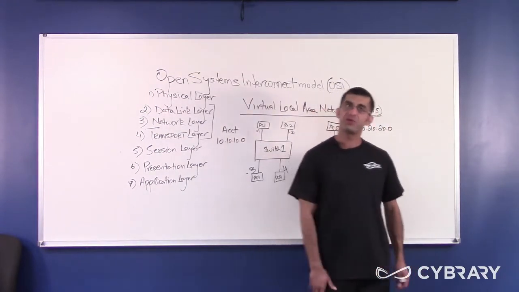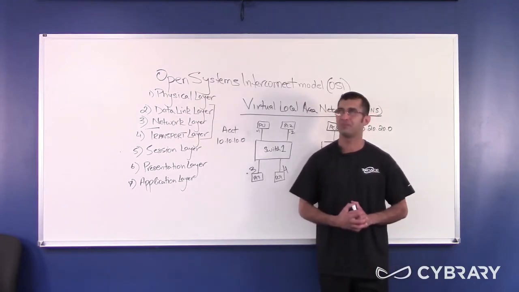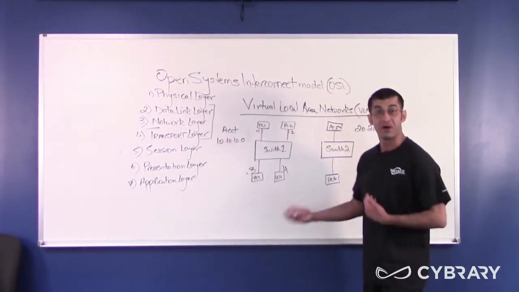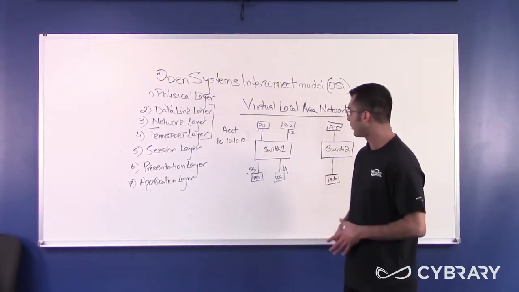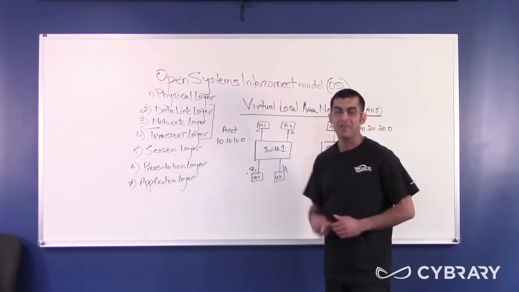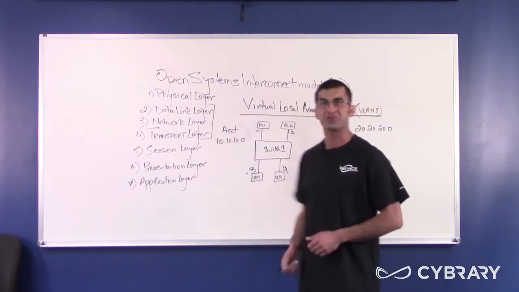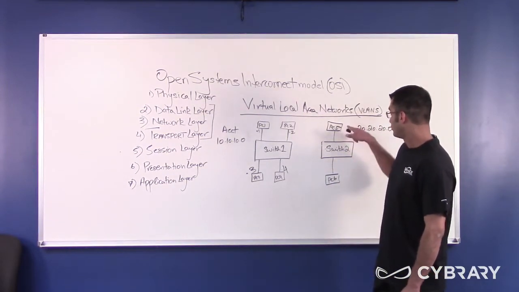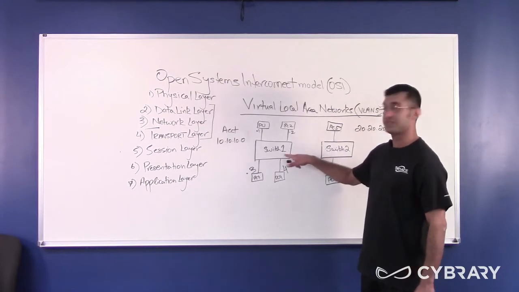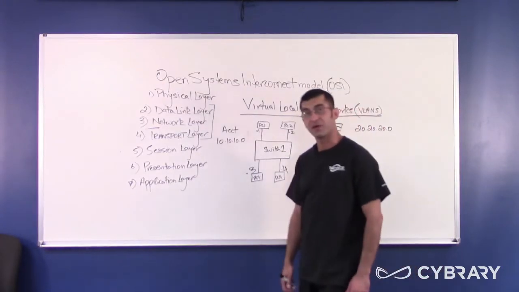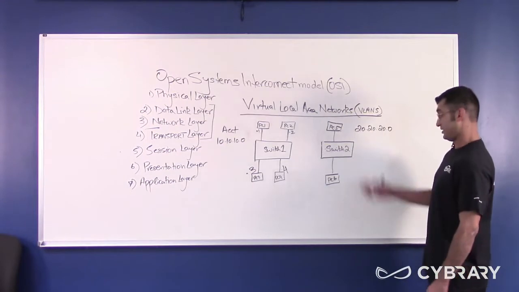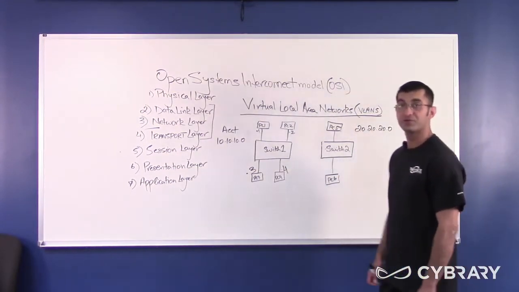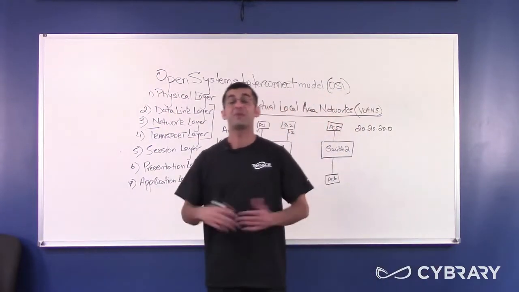Not to mention the fact, switches don't have just 4 ports. You can buy switches with 24 ports. I think the least amount of ports you can buy is 12, but most places have switches that have 48 ports and above. So over here, let's say I had 24 ports, I'm wasting 20 ports. And I pay money per port when I purchase this equipment. So not only is it insecure to put PC5 and PC6 on the same switch, it is also a waste of money. I'm wasting 22 ports on switch 2 because nobody else can be on the same switch where the management department is located. There's no separation.